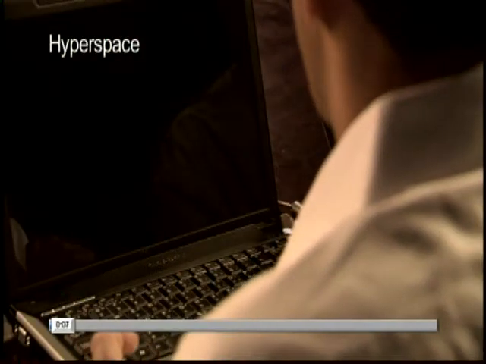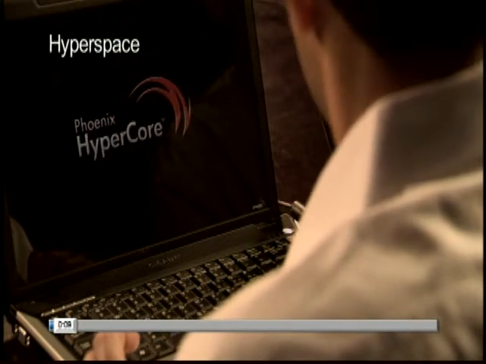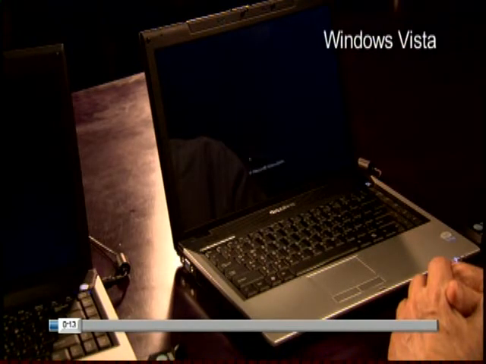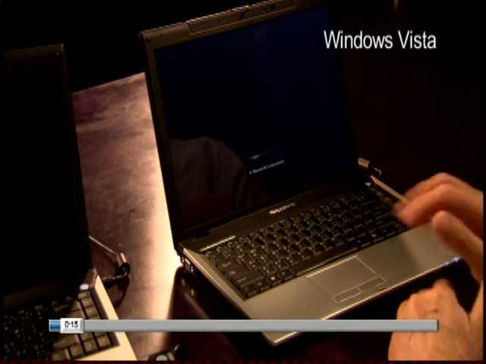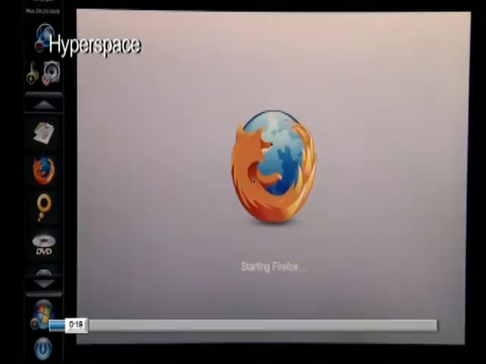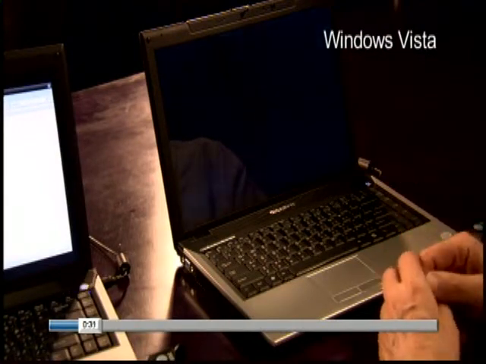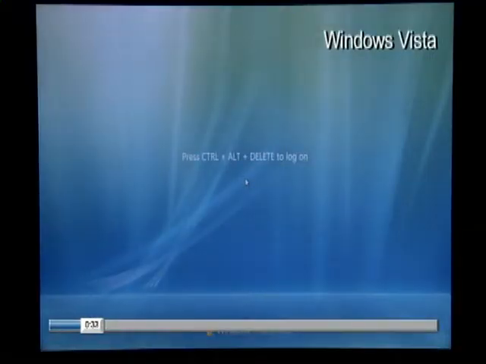We're going to cold boot the system, and HyperSpace is a wonderful system. It lets me get started with my work in just a few seconds. And Microsoft is showing me a time bar and a black screen. With that, I'm already in HyperSpace, and I'm waiting just a few more seconds for Firefox before I can get to my email and get some work done. And now I see a Vista logo, and I can start signing on to Windows.